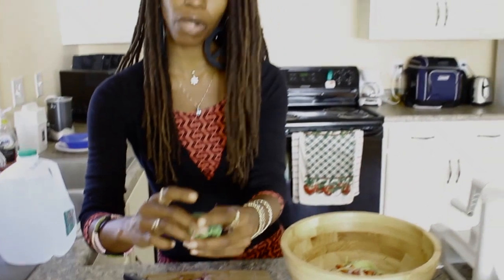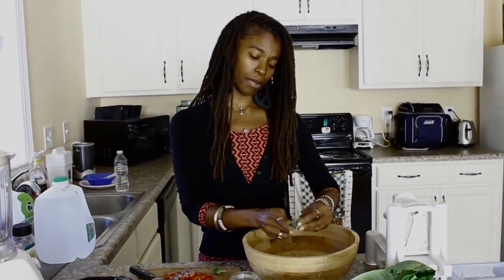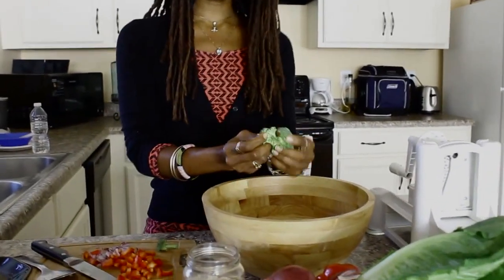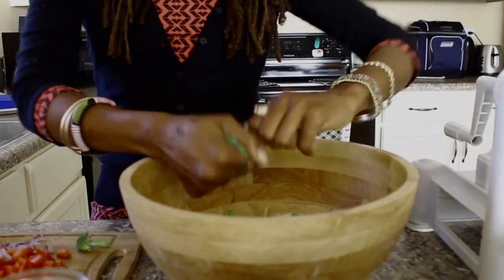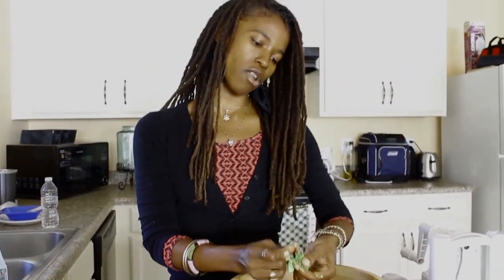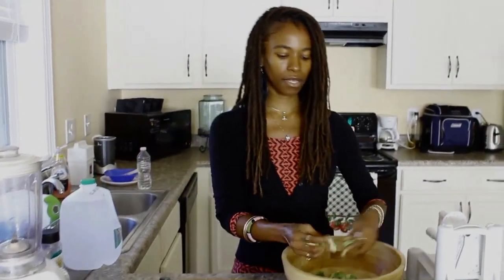And then I'm gonna take some broccoli, and all I'm going to do is just break it up in here like this. Don't really even need to chop it. Just break it up, because of course when you're in the kitchen, you're putting your love and energy into the food. And so using your hands is a wonderful way of doing that. So now we're going to go ahead and just break up more broccoli into our salad.